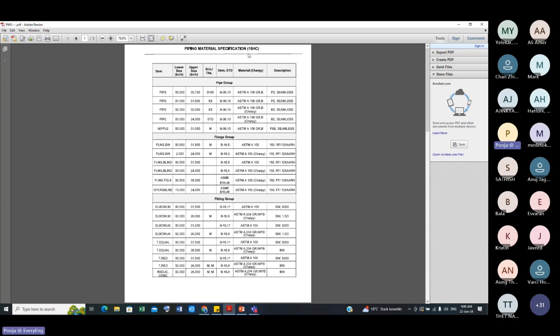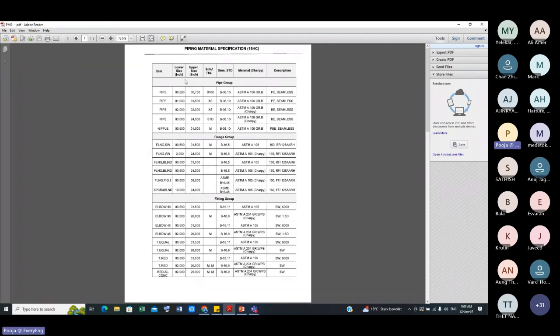So let us take one example. The pipe class name is 15HC. In a PMS document like this, there will be n number of pipe classes, depending on the project. Sometimes 20 pipe classes, sometimes 50, or even I have handled projects where we used more than 100 pipe classes. This pipe class contains the description for different piping components which are required to form a piping system. So for example, let us see one entry, pipe.